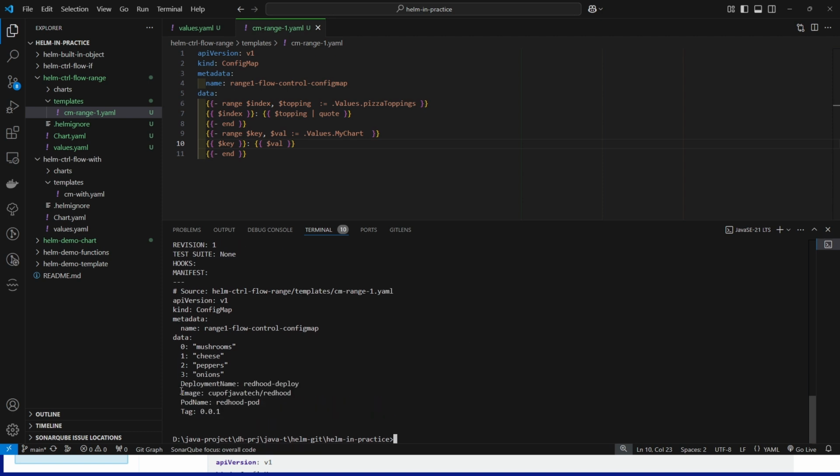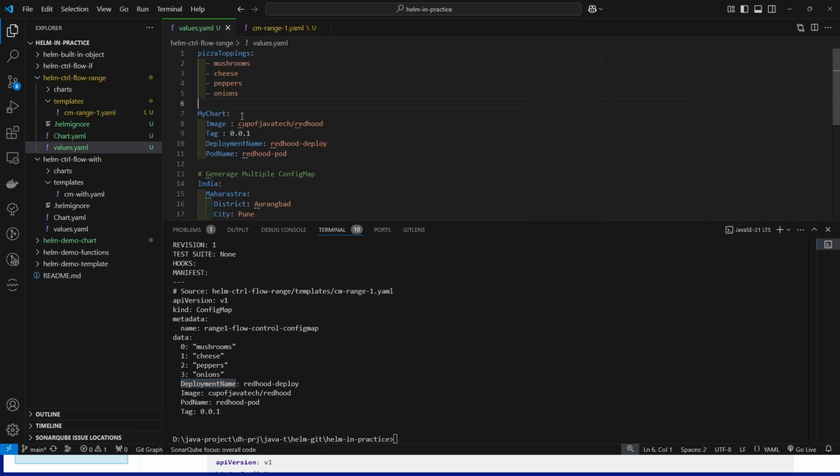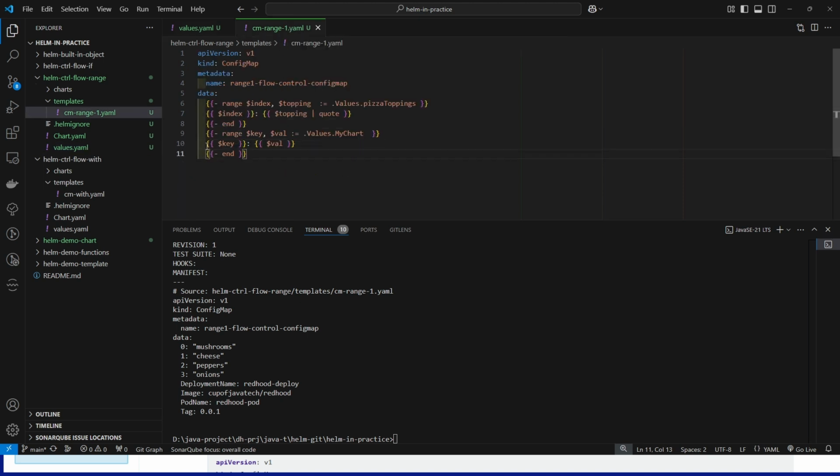Now if you look at it, all the values from inside my cart have been fetched. It has iterated through each of these values and given me all of them: deployment, then image, then pod and tag. All these values were fetched and populated right here. So this is another way we can use the key-value pair.